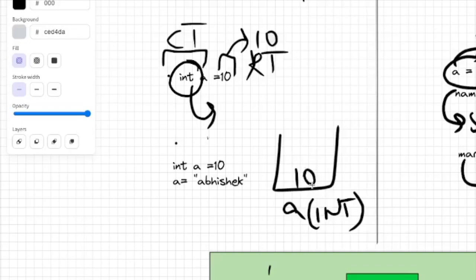But now we cannot reassign this to any string or alphabets, because it expects an integer and is getting a string, which it never expected. This doesn't happen in dynamic language, but it happens in static language, because here the type is identified by the computer before or during the compilation. But in dynamic languages, the type is identified during the runtime.